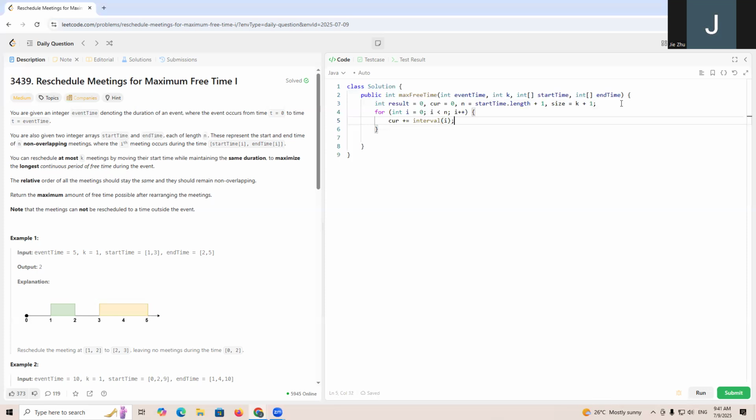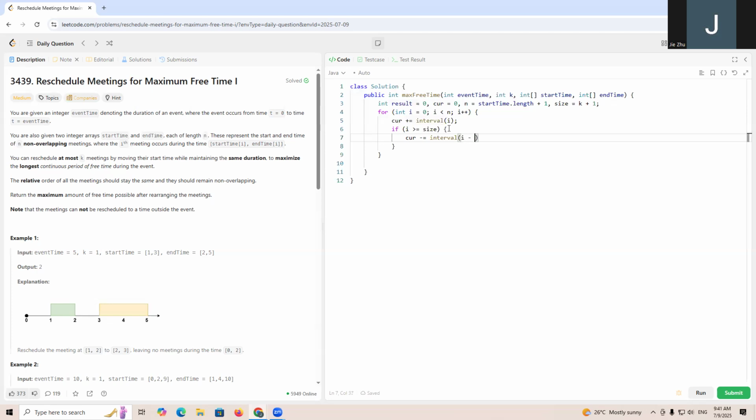If i is greater than or equal to size, then current minus equal to interval i minus size.